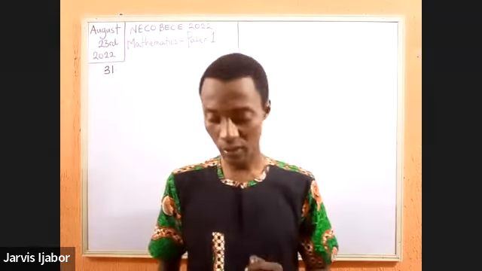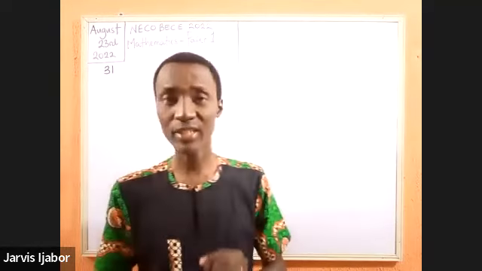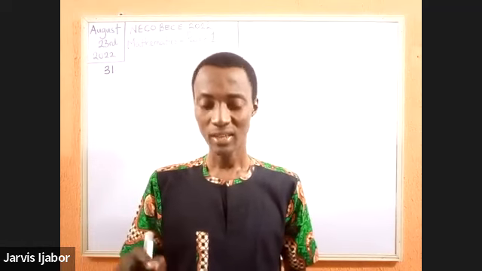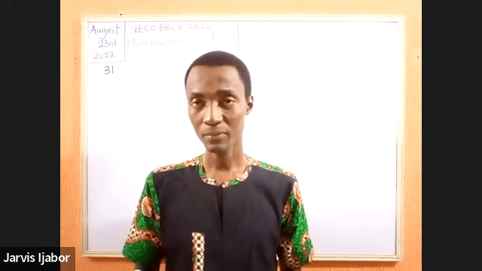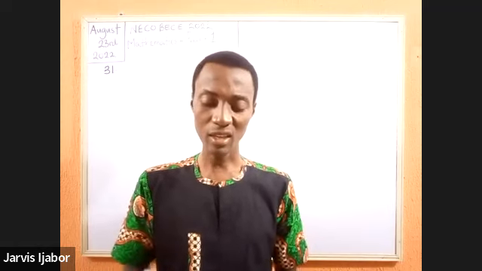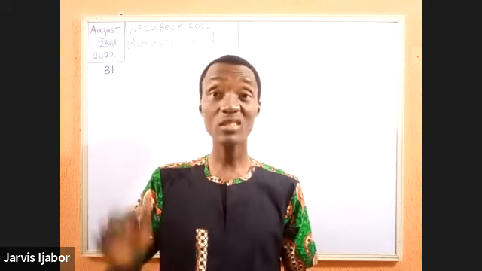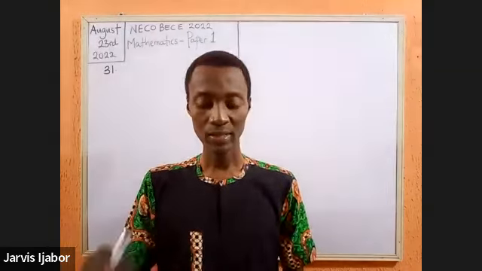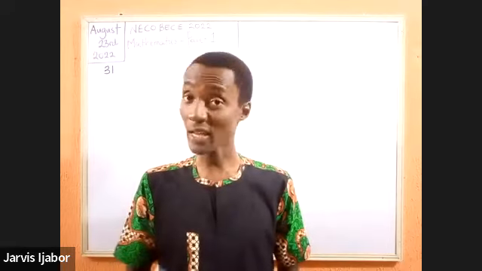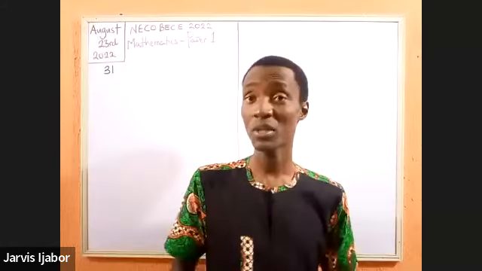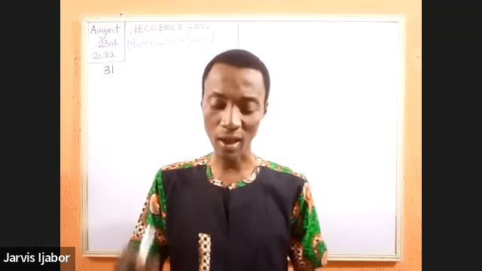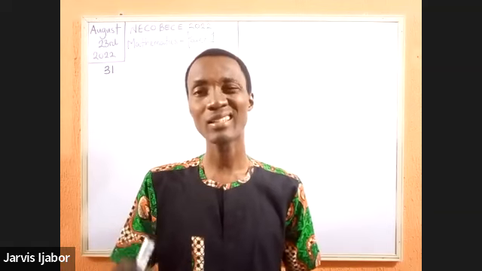So question 31 says, a car traveling at 60 kilometers per hour completes a distance in 3.5 hours. Now, how long will it take to complete the same distance if the speed is decreased to 30 kilometers per hour? I'll take that again. This is somewhat of a technical question. That's one of the questions you need to read well before you answer. A car traveling at 60 kilometers per hour completes a distance in 3.5 hours.